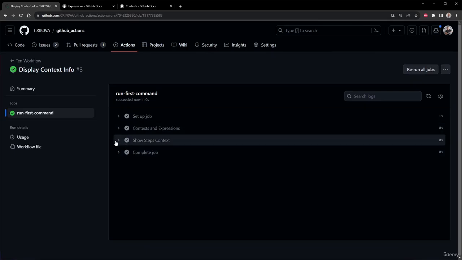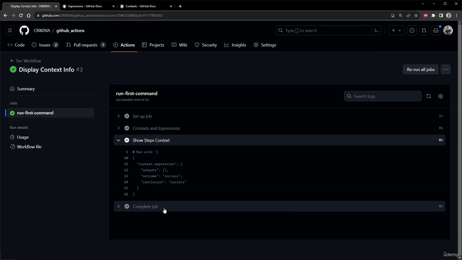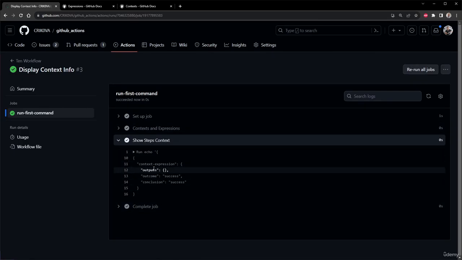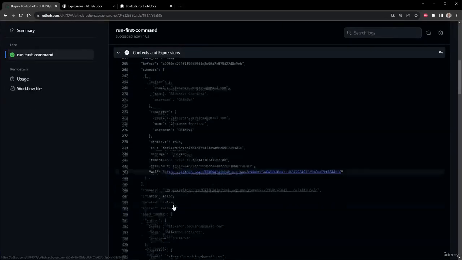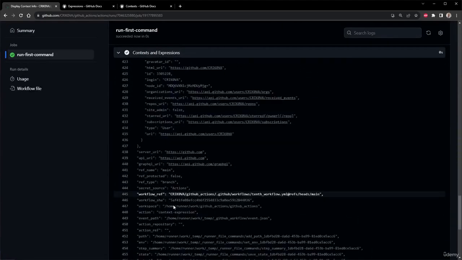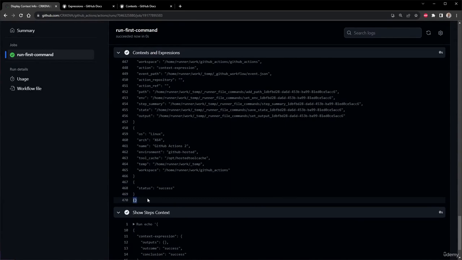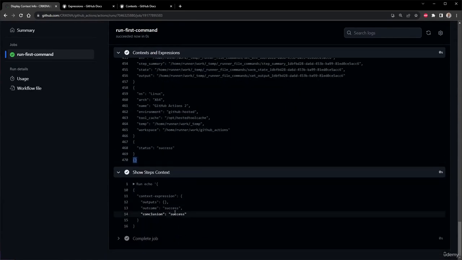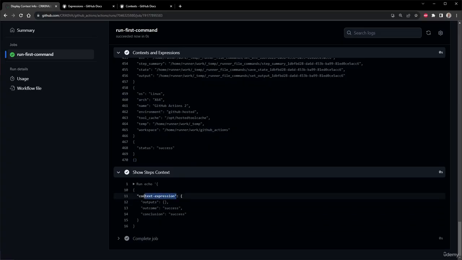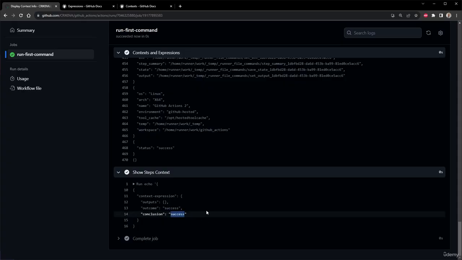And let's take a look at the logs one more time. This time we really are successful. The output of the object containing information about the steps: if I try to output the object related to a step in one step, then it doesn't have any information yet, and I get an empty object. But if in the second step I refer to the context of the step, I get the content expression, which is nothing more than the ID of the previous step that we set, and we see that the conclusion is success, meaning it was completed successfully.